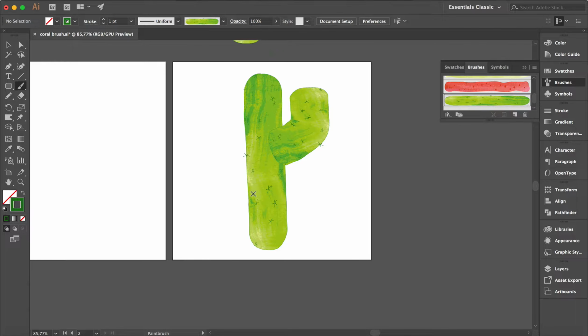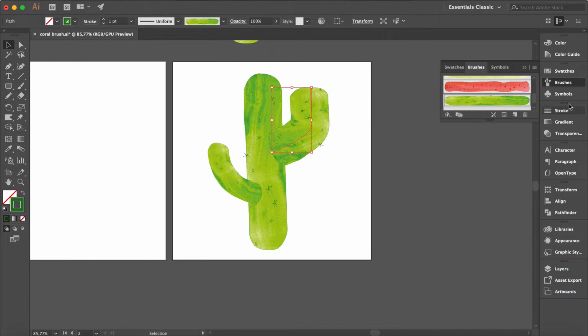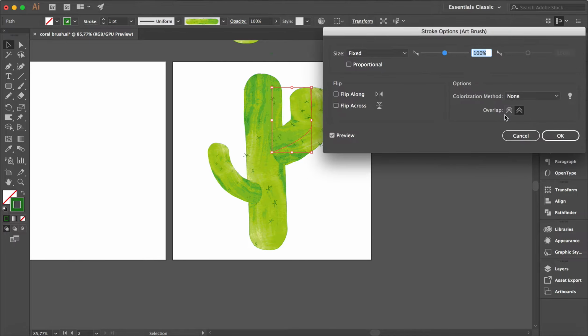And then I'm going to make some other branches in here. But these, that was the wrong way. Maybe like this. Yeah. And then I'm going to adjust the size by going back, and just make that one smaller, and that one smaller as well. If you have preview on, you can see what you're doing.